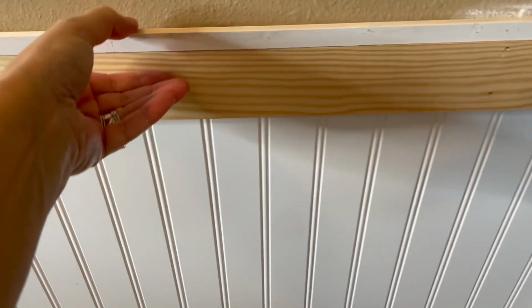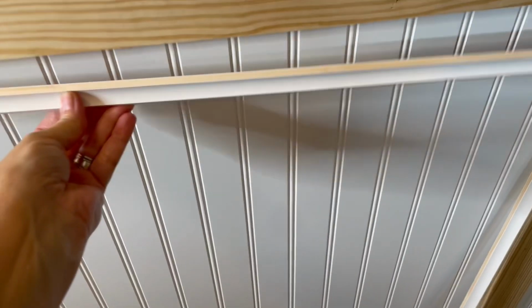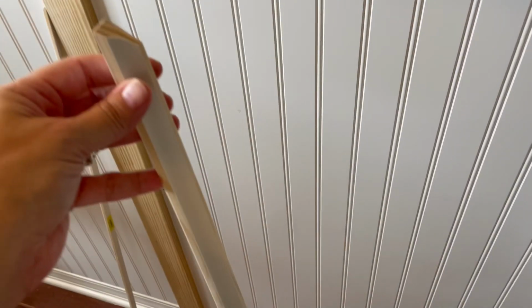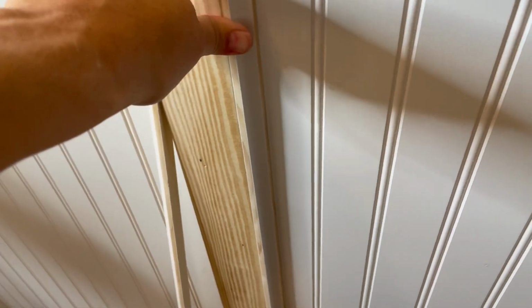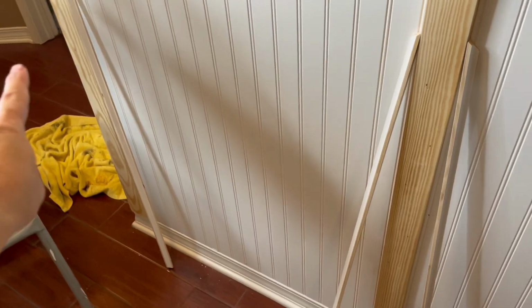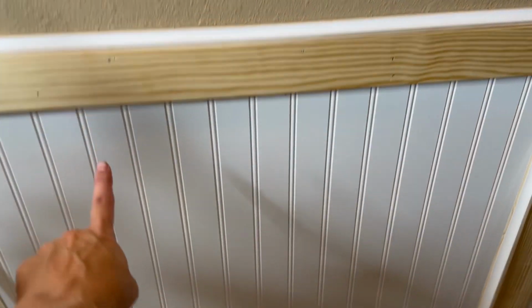Stop it. Okay, let me share a little bit of what we're doing. So we went and bought this from Lowe's, and when we put it up here, because we were going to finish out the pieces, the problem is it stuck out. It was too wide. So we had to shave down each side on the table saw. So when we put it in here like this, it's flush with the wood. So James and I cut down each side, and we're gonna have a piece going on each side and on the top, and then we're just gonna caulk along the bottom. Doesn't need it. So that's where we're at with that. And this is the pieces he's cut that'll go there.